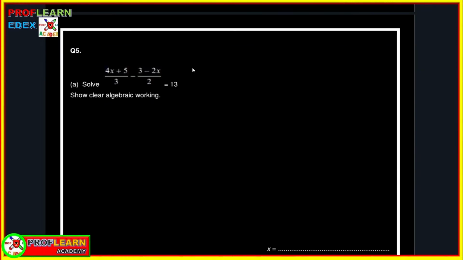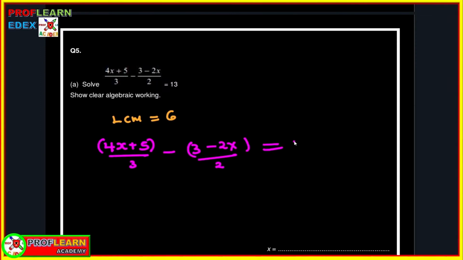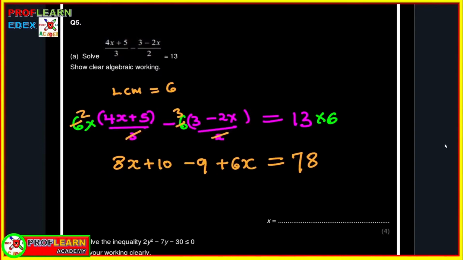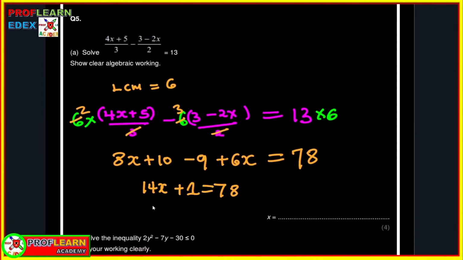Yeah, check whether this is what you got. First thing, you are supposed to find the LCM of these two numbers, and the LCM is actually 6 here. We multiply by 6 all through, and then we simplify and try to open the brackets and put the like terms together. Check whether that's what you did. And if you got it right, write in the comment section. Then we shall divide by 14 both sides.